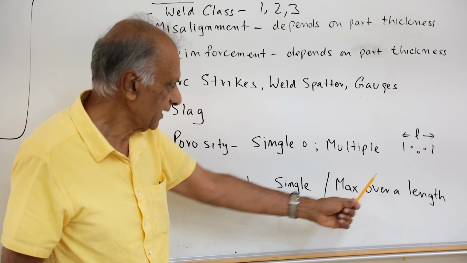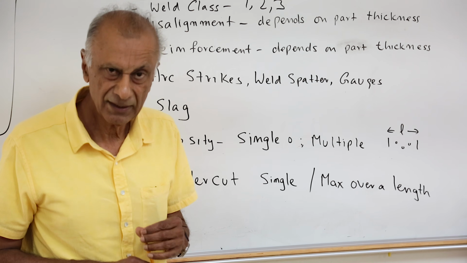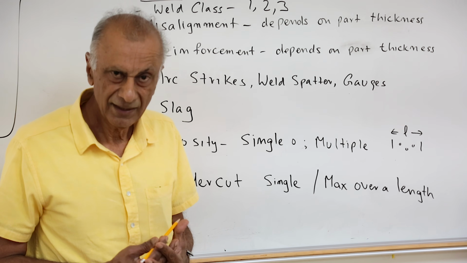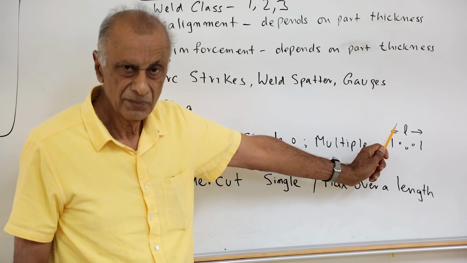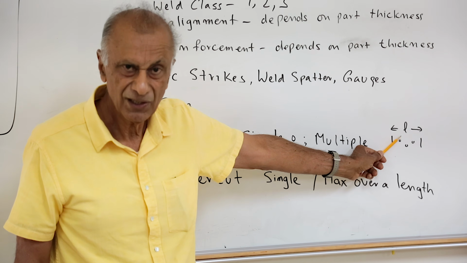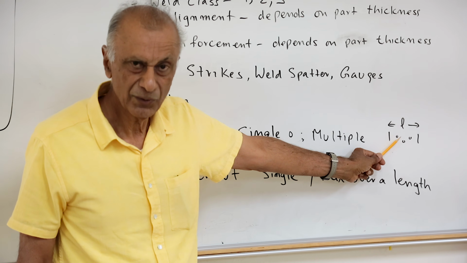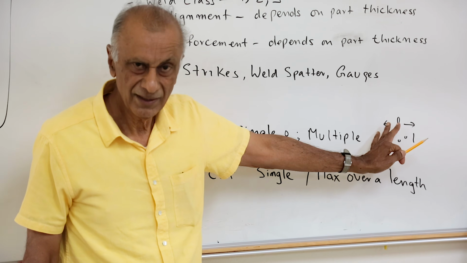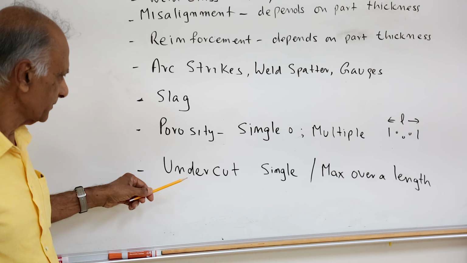For example, it may say in 2 inch, you have to count all the porosities which are 1/16 inch or more. So you count all of them. So if there are 3 porosities, it's going to be 3/16 in this case. And if the maximum size allowed of the combined porosity is 1/8 inch, so 3/16 is more than 1/8, so that will be reject.